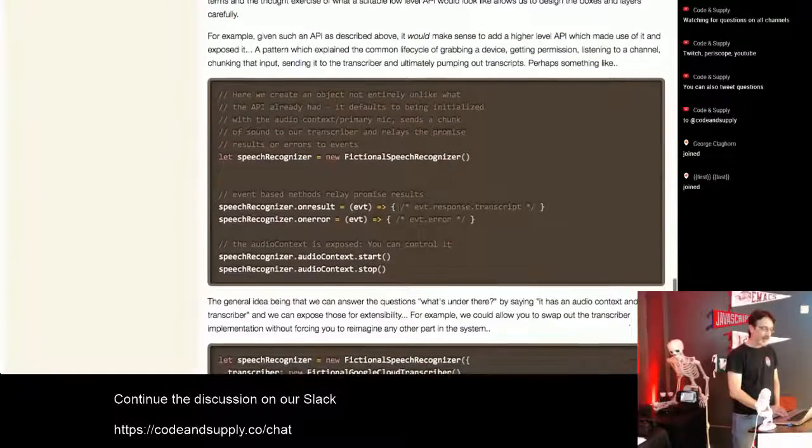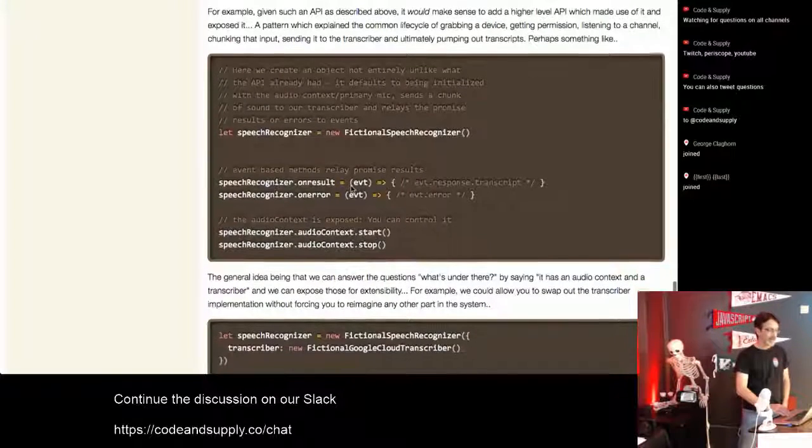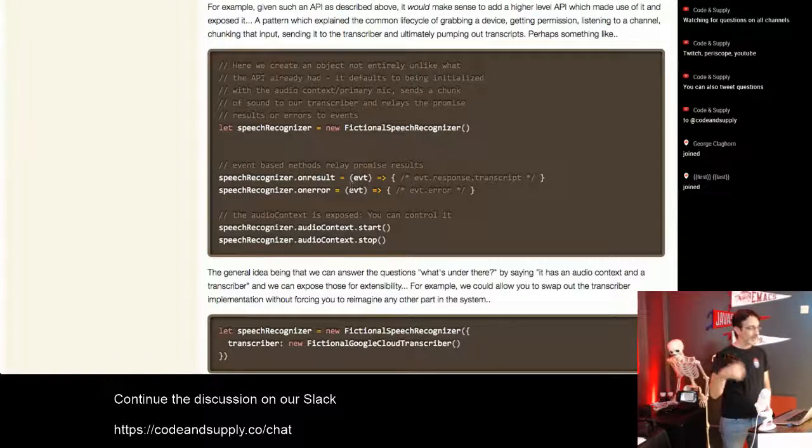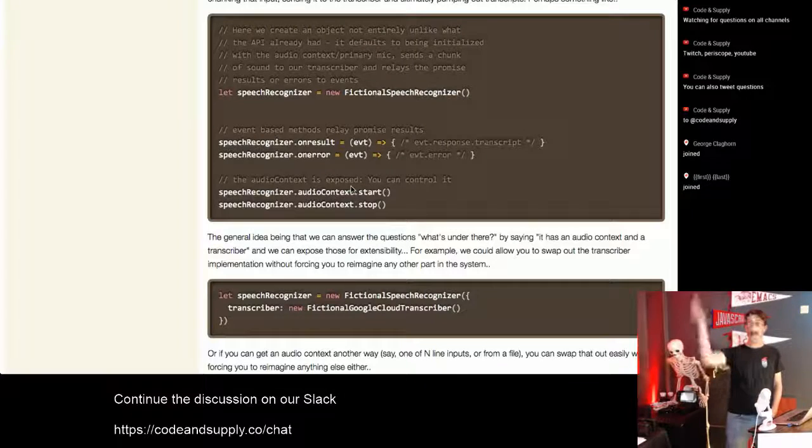So I think the nice thing about this is that once we have this low-level API, then you could build the layers on top of it, and you have a nice web platform architecture. So if you had a speech recognizer, you can say, okay, well, it has the on result and on error. We know that, and those just relay the events of the underlying speech recognizer object. Like, you can do something that makes it easy to automatically pick up the mic input. Like, all that stuff is nice, right?